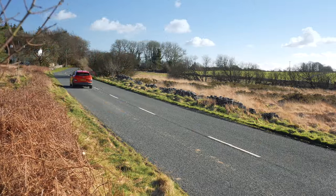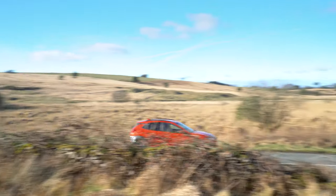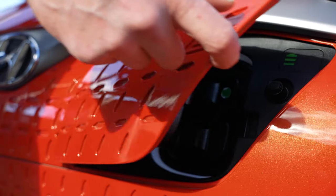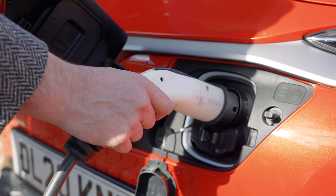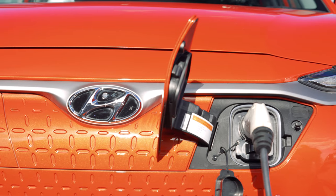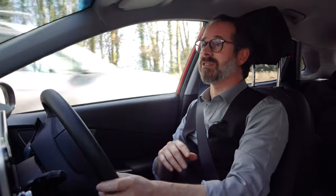The Kona is obviously a great long range EV because of its amazing range, however if you are going on a longer run outside of that range you can of course rapid charge the car. The Kona can accept 100 kilowatts of rapid charge where you can find a suitable charge point, and on a 100 kilowatt rapid charger you can add as much as 150 miles worth of range back into the car in just a 30 minute charging stop.